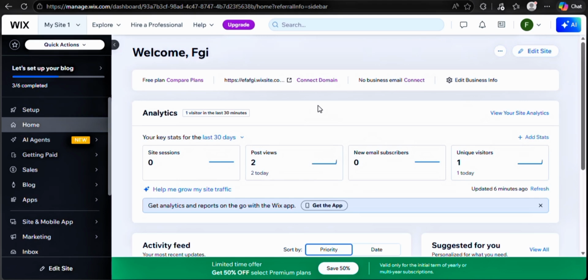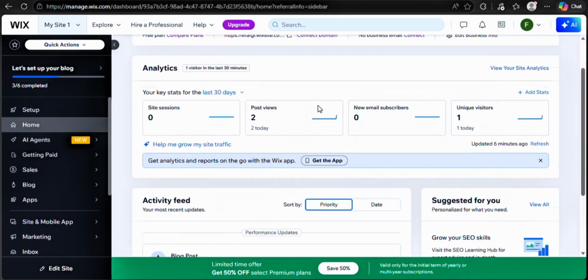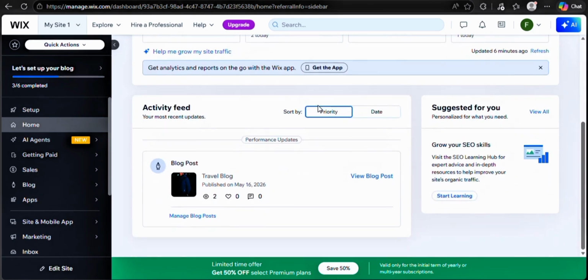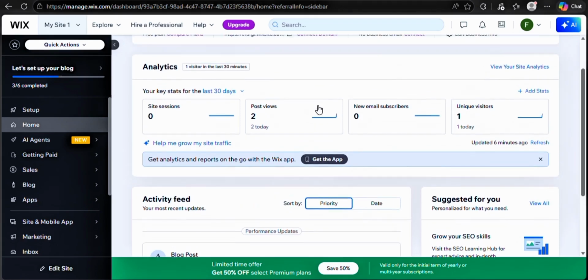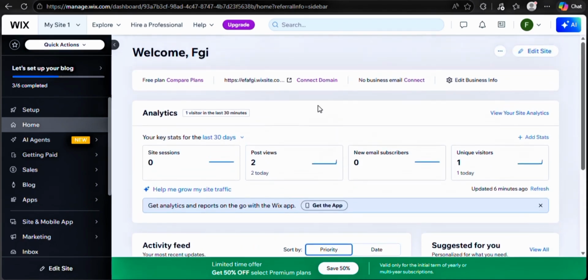On the free plan, you only receive a limited number of daily AI credits. Once those credits run out, the chatbot stops working until the next day when the credits reset. Because of this limitation, I'll show you a method using a third-party tool that gives you a true free option with 50 messages per month, which is perfect for testing.